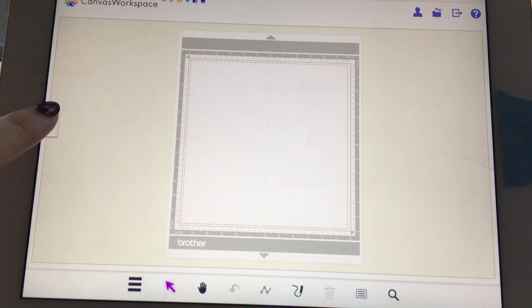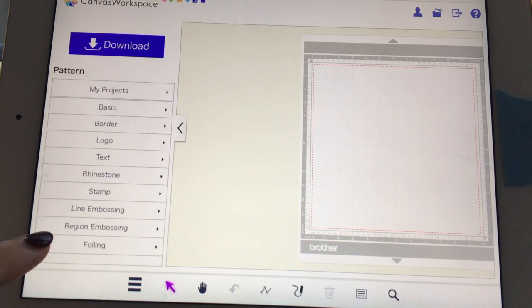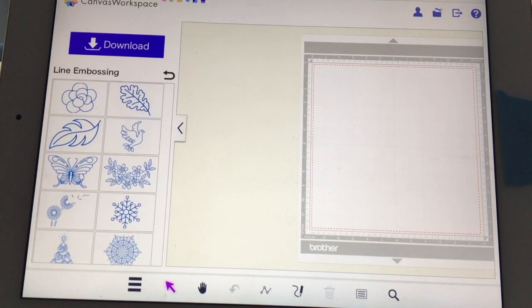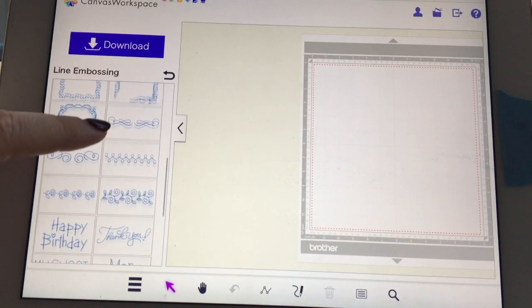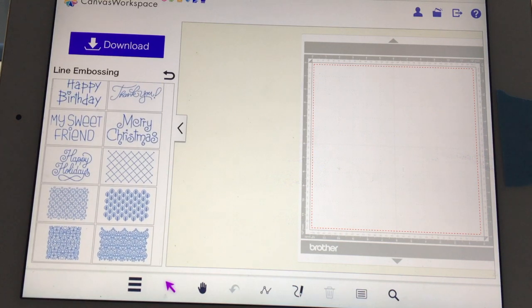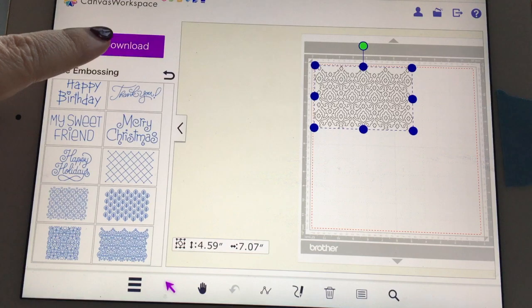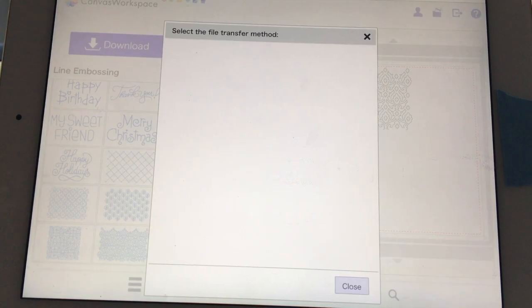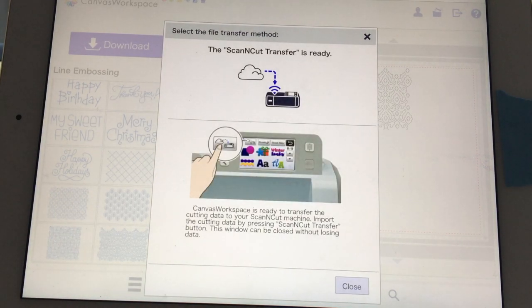And then I'm going to push this arrow to bring out all of my different files here. Now, I have the embossing starter kit, so I have these line embossing files, which I'm gonna go ahead and look at. And I want to pick a file that is an overall pattern to do. And I think the one I like the most is this one. So I can see it right there on my screen. And I want to hit the download button. And I'm going to choose to wirelessly transfer it over to my ScanNCut.